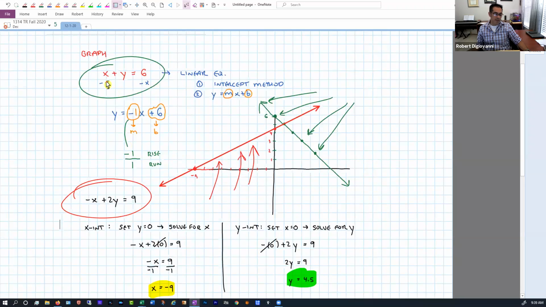So there's an x and a y, there's a bunch of x's and y's that you could plug in to make this true. Like, for example, 3 + 3 would be 6. And if I look at my graph, that point right there is the point 3, 3. And then what else could I do? Maybe 4, 2. 4 + 2 is 6. So that's this point right here. That's the point 4, 2. So there's an infinite number of answers for the first equation. And there are an infinite number of answers for the second equation. But there's only one answer that's a solution to both equations at the same time.